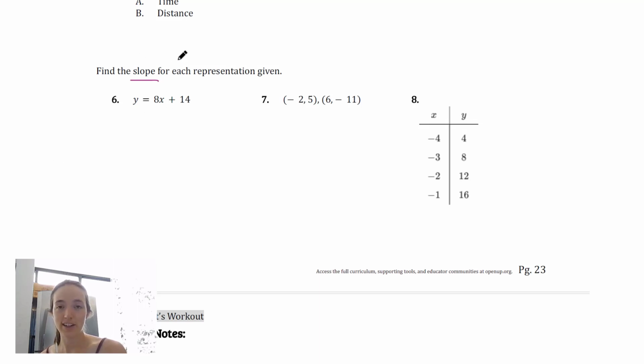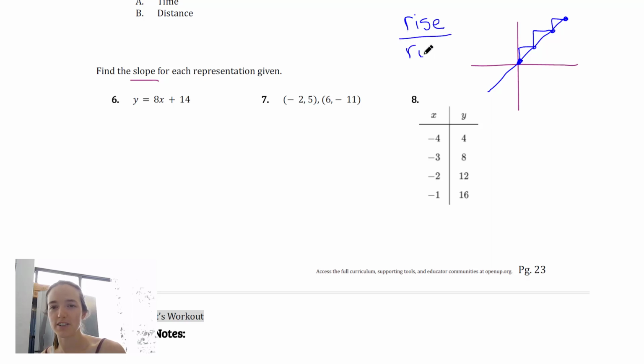Okay, so we are going to skip the middle questions and just do these last 3, which are all about slope. So, a very quick recap of what slope is. Usually when we talk about slope, we're looking at an equation or a graph. Slope is basically rise over run, and you might have had previous math teachers who had you draw in these triangles to help you find the slope. The most common way I think that teachers explain it is using the words rise over run, because the slope is telling you how far up and over you have to go to get from point to point on a line.